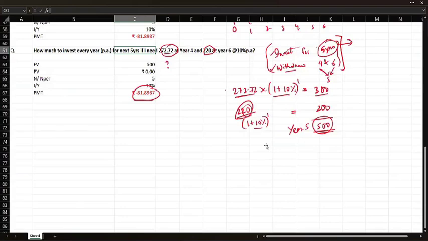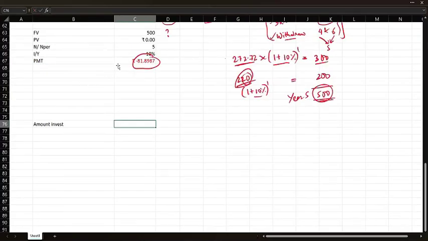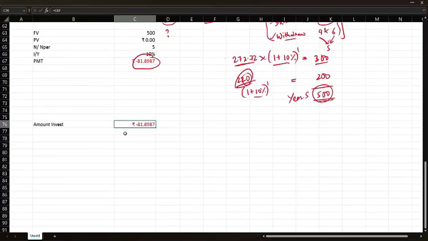For those who do not trust the result, let me just write it down. What are you investing? You are investing this much every year for the next 5 years, right? So now we need to make the first withdrawal at the end of fourth year. So what is the amount that you have accumulated at the end of year four?